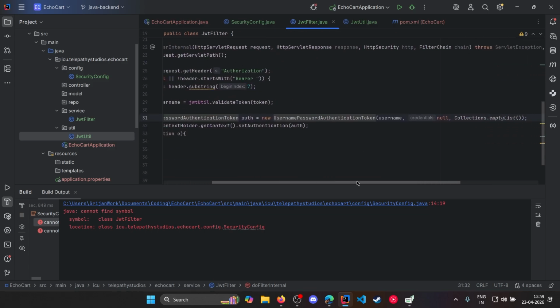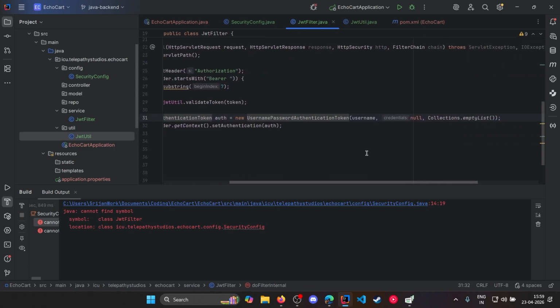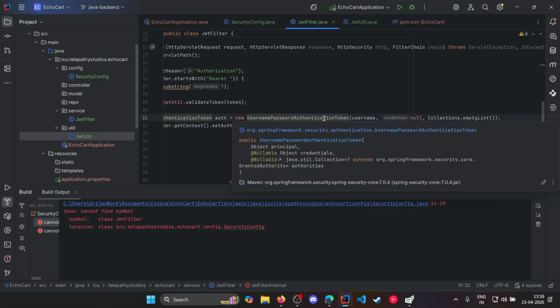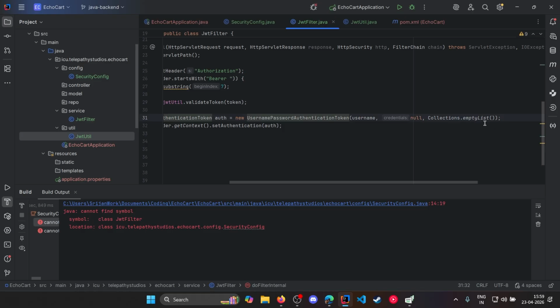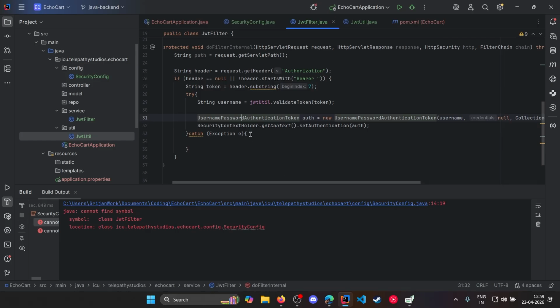Here we use that, and then we return a new authentication token using the username, and we don't have any credentials for now. And yeah, there's a list, you can see it here. There's credentials, and there's a list of authorities, like what authorities the token has. We don't need it for now; for big financial applications it is needed, but for now we can just keep it empty. And then we can have the authentication. We can just return the authentication, and yeah, that's all.